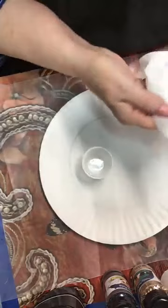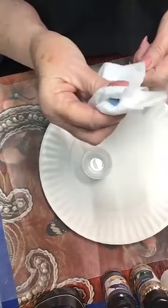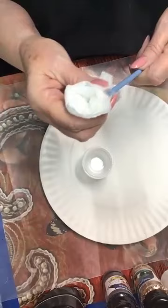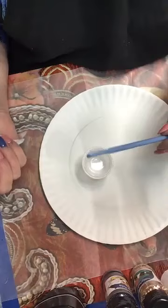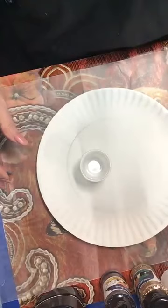And this is a silicone stir stick that I'm using. I had always thought popsicle sticks were the only thing to use, because that's what the makers of the epoxy always put in with your order to mix with. Well, I got this from Black Bear Glitters and I love it. It does cut down on the bubbles, and I clean it every time I use it, and I can use it over and over and over. So that works for me.